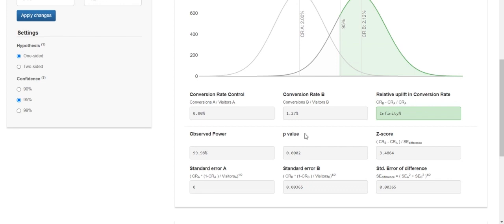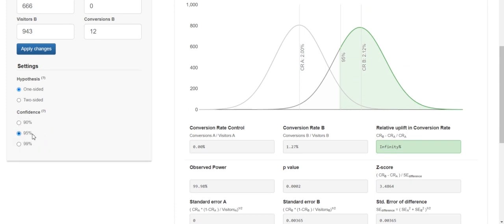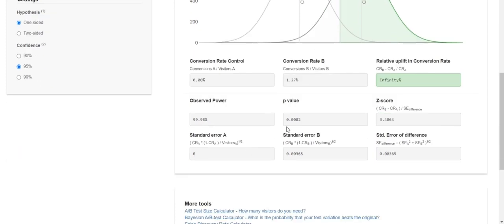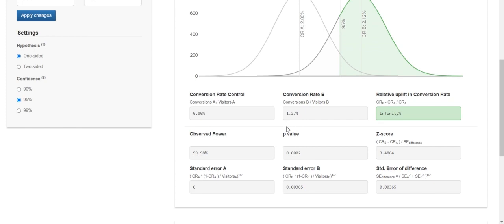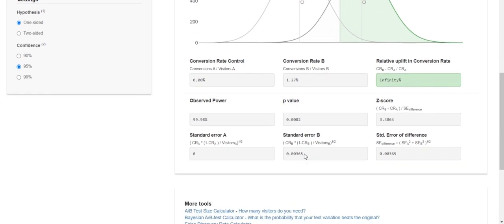The p-value is again very, very important, and this gives you an idea of how statistically significant your experiment results are. Usually we go by a 95% confidence interval, which, as you can see here, has already been selected by this tool, and that typically corresponds to a threshold value of 0.05. A p-value under 0.05 usually means that the experiment is statistically significant, and in this case we see that it indeed is.